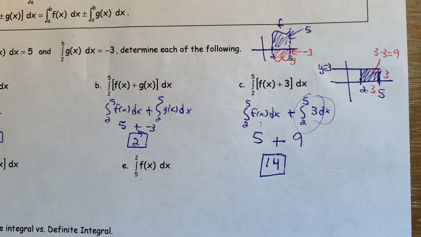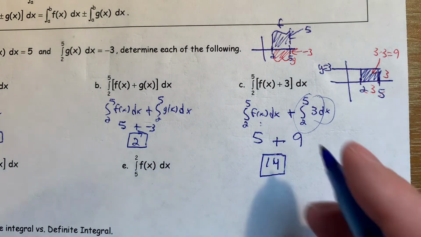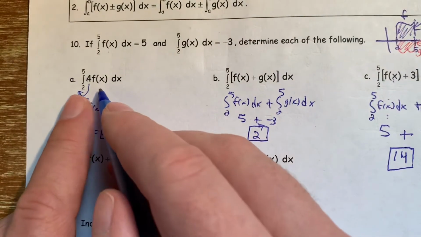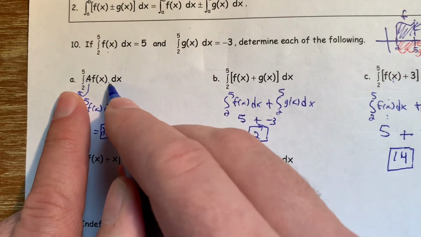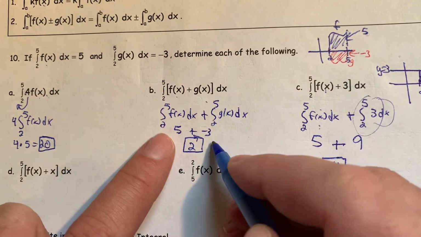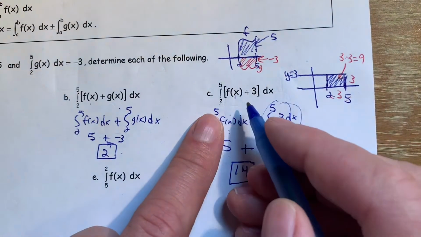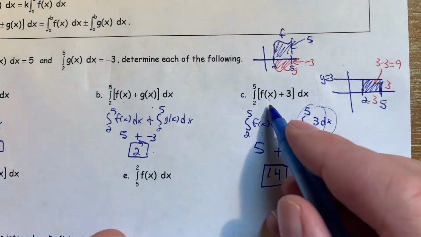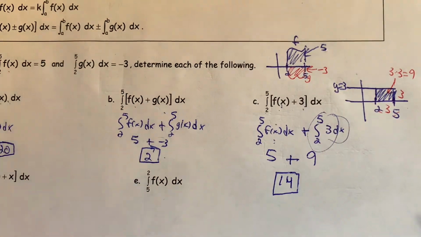So like I said, you want to be very careful that you're actually using the properties and you're not just being like, oh, this one is 5. Like, I bet a lot of you looked at this and you're like, oh, it's 4 times 5. Cool, 20. And a lot of you looked at this and you're like, oh, it's 5 plus -3 is 2. And then a lot of you looked at this one, and I suspect strongly that a lot of you put, oh, it's 5 plus 3, 8.